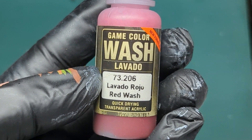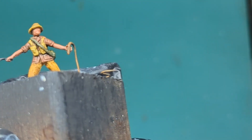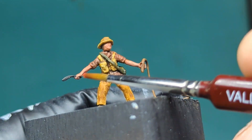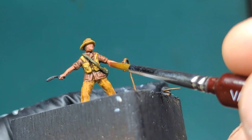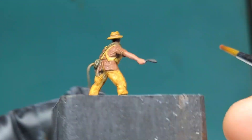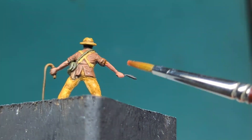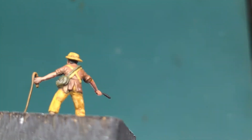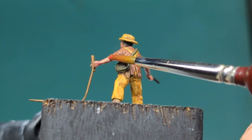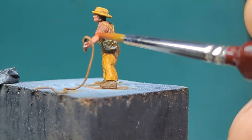As my second wash for the skin, I will use a red wash and apply it underneath where there's more shadow — so underneath every part, as well as the jointed areas, and on the side of the cheeks a bit more towards the back of the head. Adding a red wash to any skin tone will give you the illusion that the model is alive. There is blood circulation in the body of that miniature and it creates a really cool effect once you add all the other skin tones to brighten up the overall look.